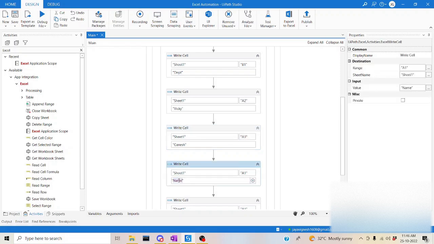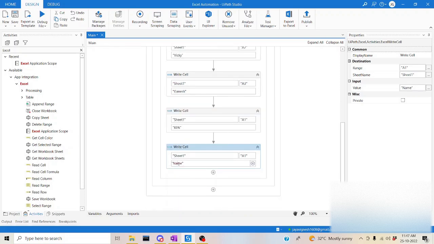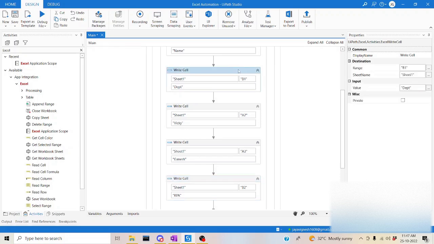And then Department will be RPA, network. So here I was going to keep it as B2 and B3. For better understanding, let me cut this down and paste it over here.